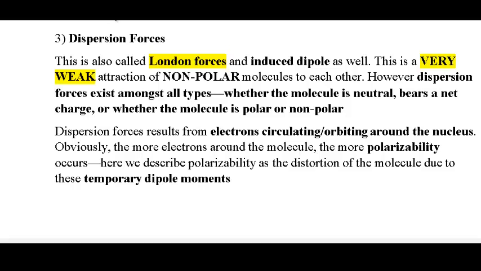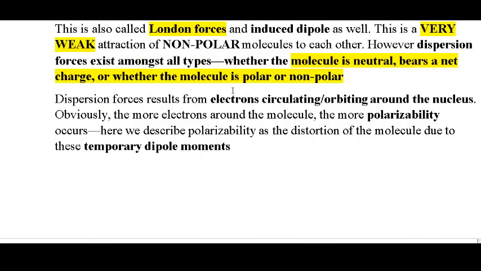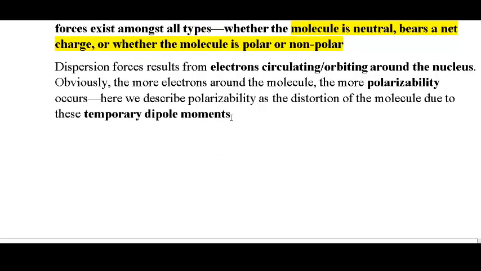So what are dispersion forces? Well, as stated before, they will always exist, whether the molecule is nonpolar, or whether the molecule is polar, partial positive or partial negative. And it has to do with the fact that electrons in the molecule are circulating. So when an electron circulates, it exhibits a temporary dipole moment. And that temporary dipole moment gives a very, very weak and very fleeting interaction between molecules.